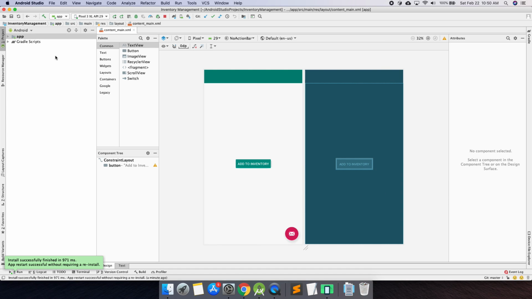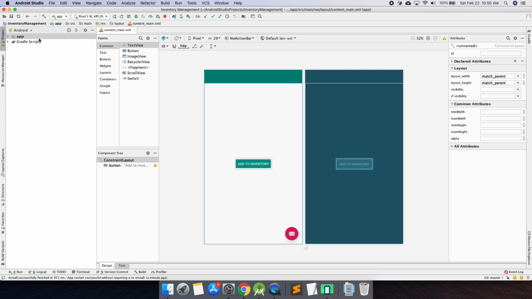But in this case, let's open up Android Studio. Let's go to App, and let's open up Res, or Resources, the first one there. And again, you're going to need to go to Android there. That should be set up by default, and then open up Project on the left. You see these. So Layout, we can click on there. And if we open up Content Main, that's this file right here.